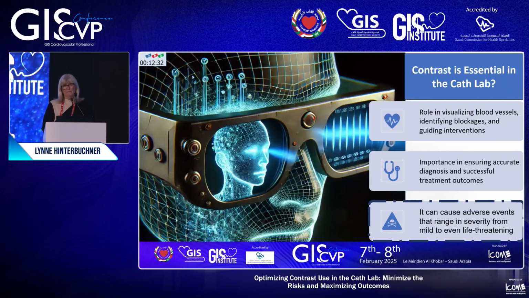So it's essential for visualizing, seeing if there's blood clots. Is it calcified? Where are the bifurcations? You only can do that when you're using contrast within the arteries. But please be aware that there are adverse events that can happen. There's from medium to low risk, high risk problems that can happen from injury to the kidneys or anaphylaxis, which I'm not going to talk about anaphylaxis today.